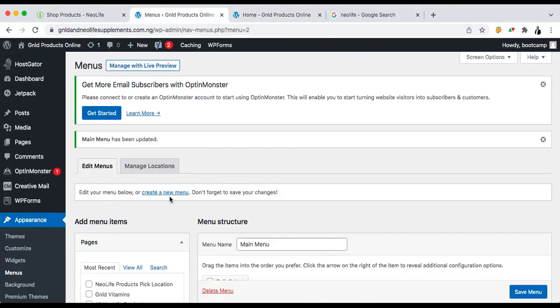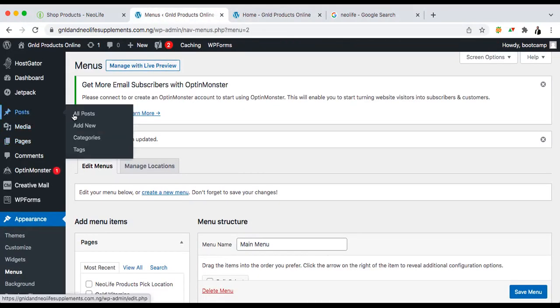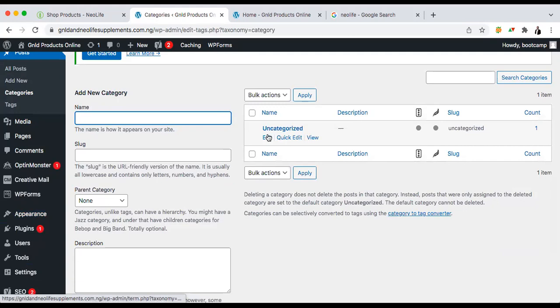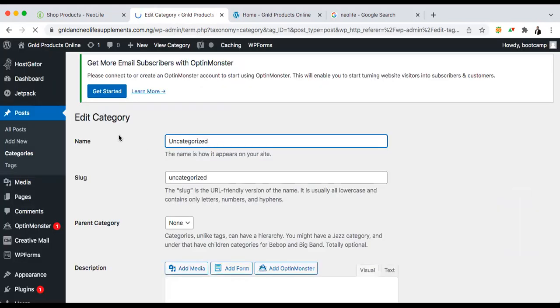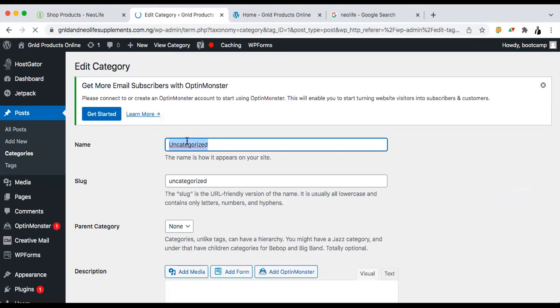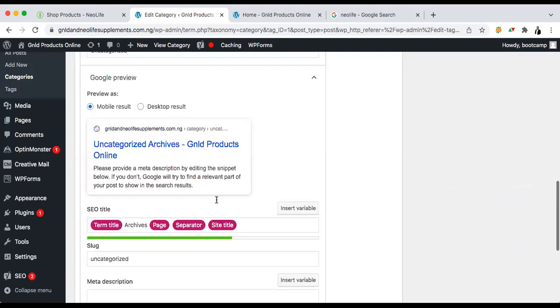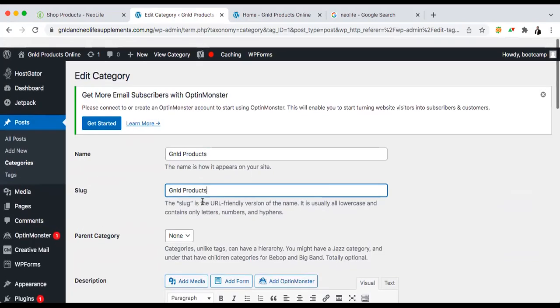So now, the next thing is post. On post, we don't just do post, we come to the categories of post. So you can decide to do categories of all the kinds of posts that I want to have. I can edit this first one that's called uncategorized posts, and call it maybe health and wellness or GNLD products. You see the long and the size, just put the same thing there. You don't necessarily need to do the description, but if you do, it's nice.